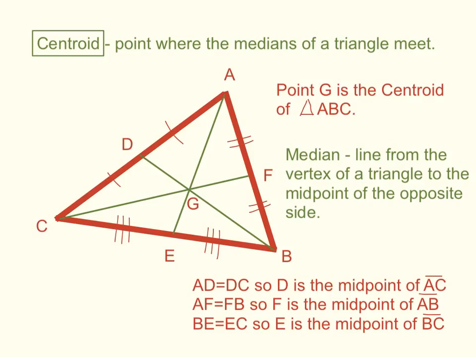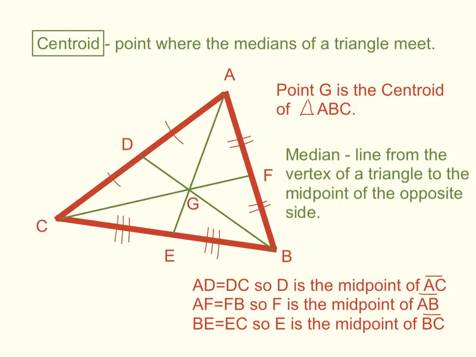All right, and again, just picking up some notation, make sure you understand that and to write that when you're talking about the triangle ABC. Well, what's a median? A median is a line that goes from the vertex, and the vertex, of course, is one of these 3 points of the triangle, to the midpoint of the opposite side. And I've done all 3 of them here. AD is equal to DC. This segment from here to here is equal to the segment from here to here, DC, which means that D is the midpoint.